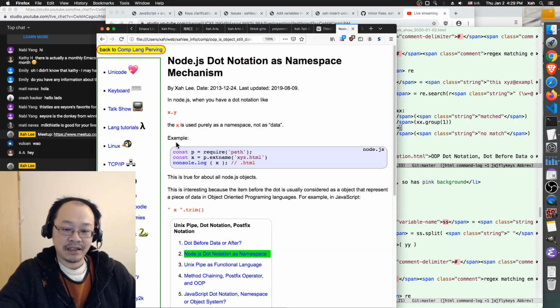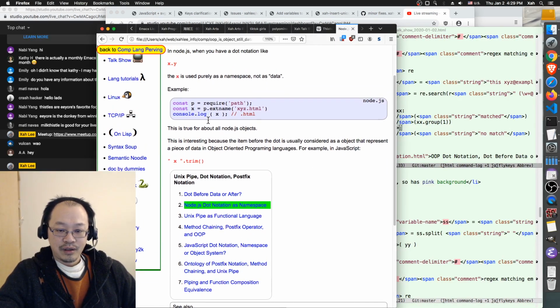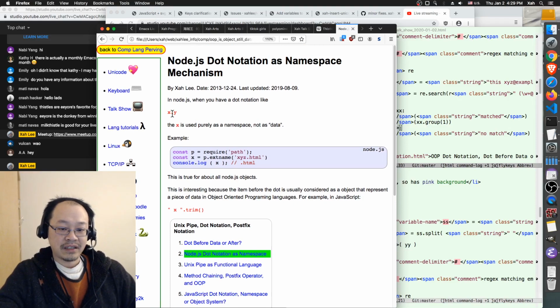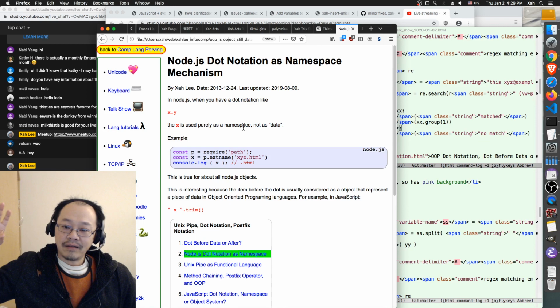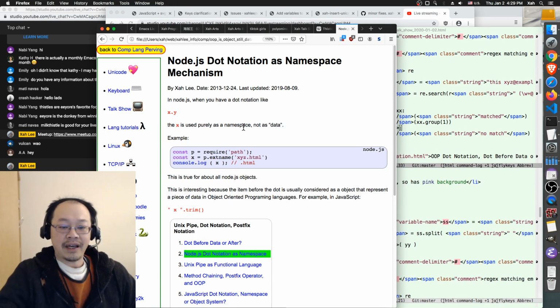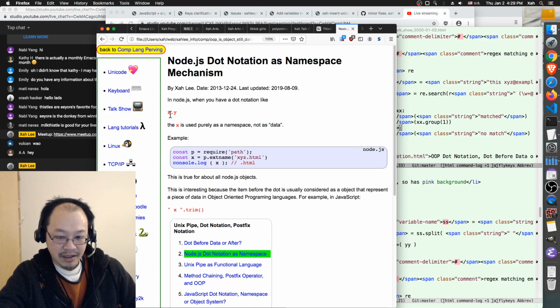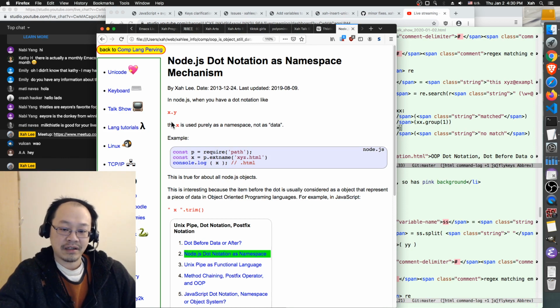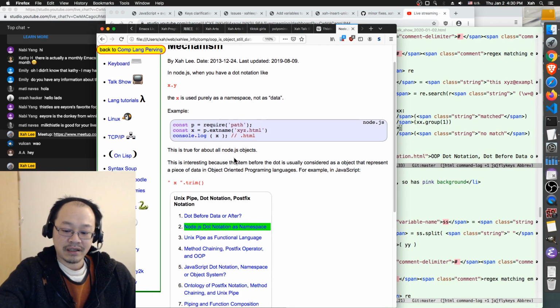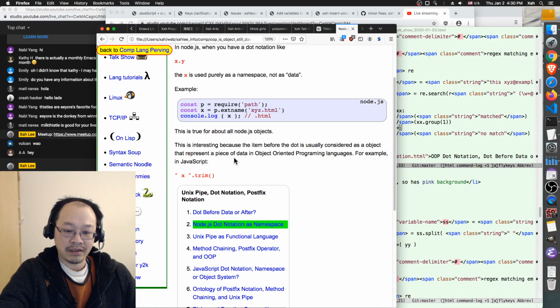In Node.js you of course also have this dot notation, but it turns out that every dot, when you have x dot y, the x part is always just a namespace. It's never data or an object. For example, here's typical example code in Node.js.